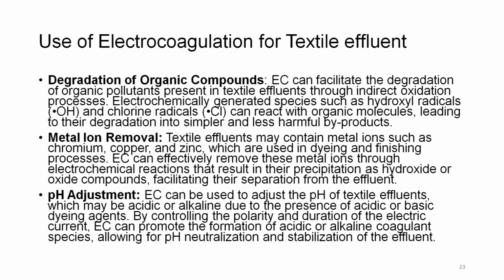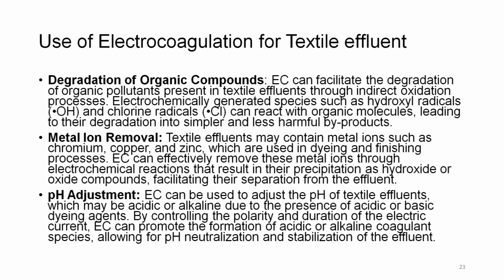Degradation of organic compounds. EC can facilitate the degradation of organic pollutants present in textile effluent through indirect oxidation processes. Electrochemically generated species such as hydroxyl radicals and chlorine radicals can react with organic molecules, leading to their degradation into simpler and less harmful byproducts. So, hydroxyl radical and chlorine radical are responsible for the degradation of organic compounds.